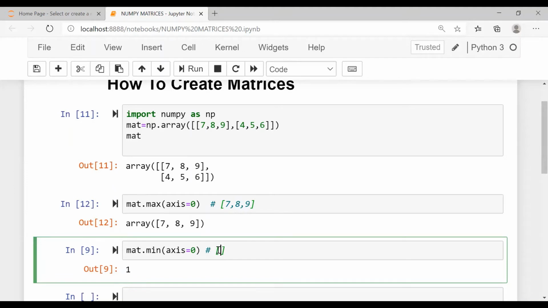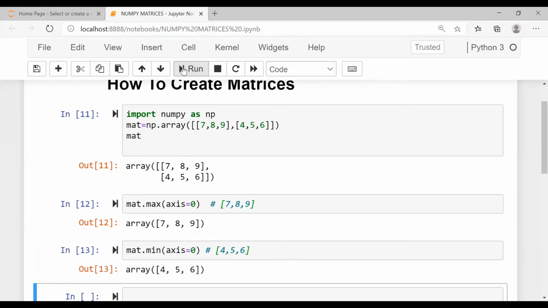So it will compare 7 and 4. The minimum is 4. So the output is having 4. 8 comma 5, the minimum is 5. 9 comma 6, minimum is 6. So the output here is 4, 5, 6.